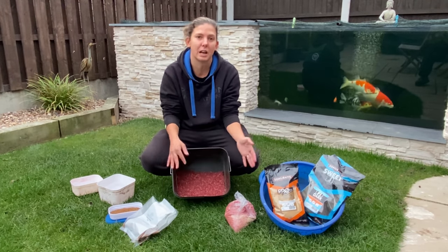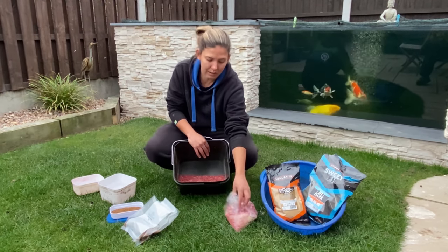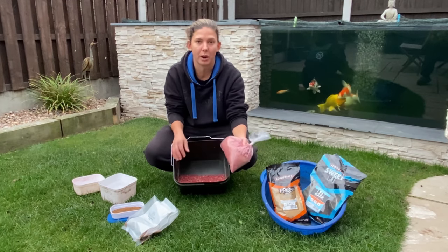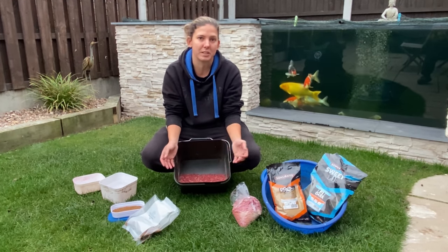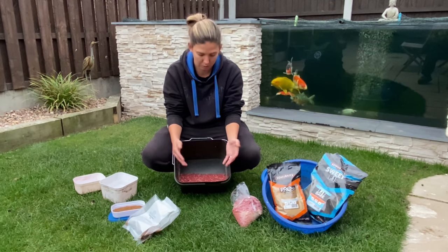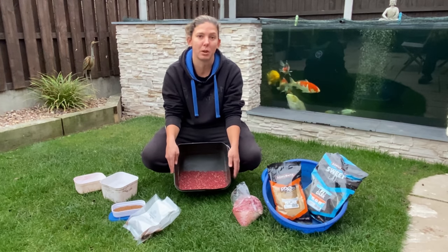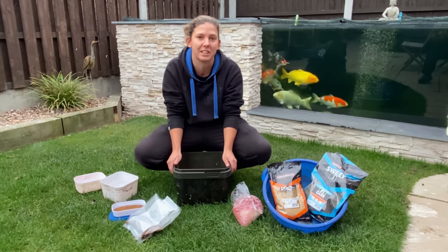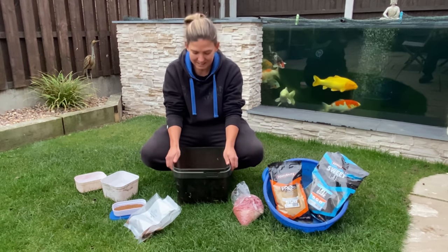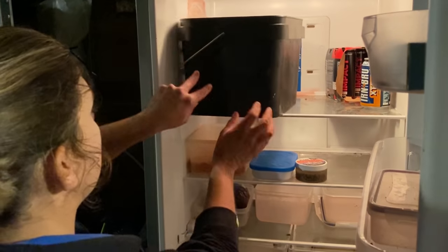So what I do is transfer all my maggots into one of these big tubs. I've got a couple of these that both sit in the fridge side by side. These are maggots from the weekend and I've just topped up with a couple of pints of fresh. You can sometimes go through four or five pints of maggots, other times depending on how you're catching you won't use as many. I've still got three pints here so I've topped up with another two. If I use all of them I've had a fantastic day. I'll transfer them into the tub, get them in the fridge — maggots sorted, job done.